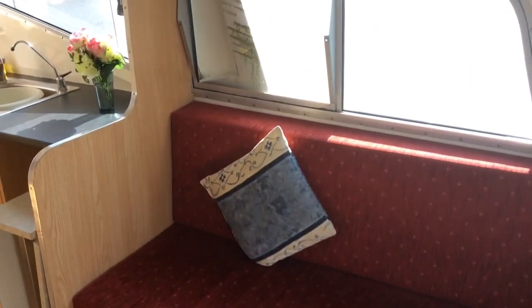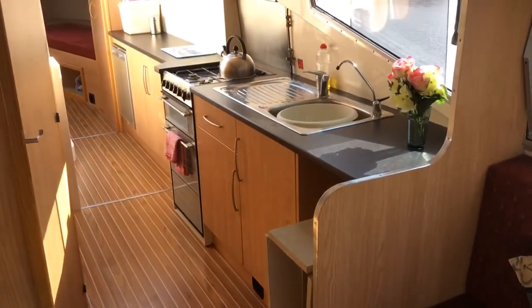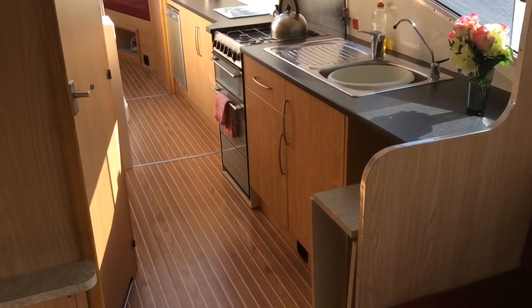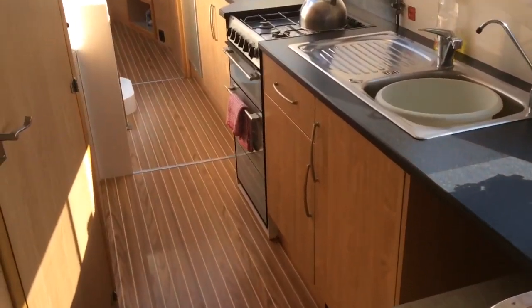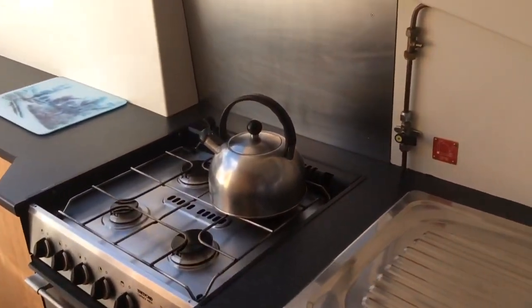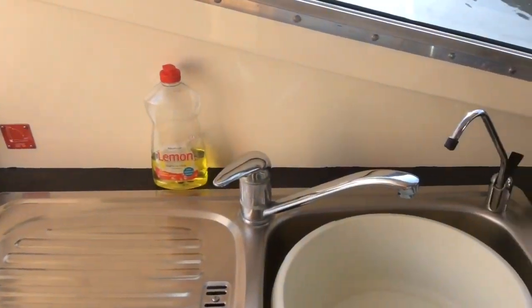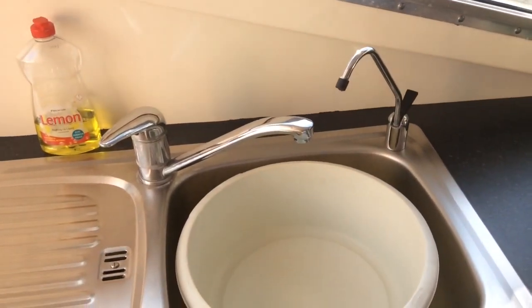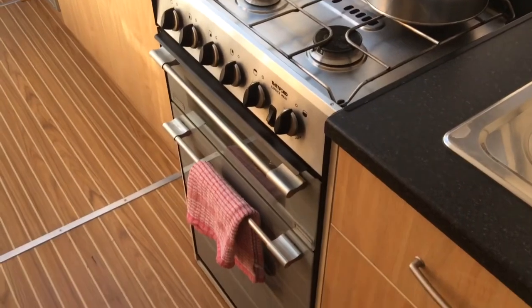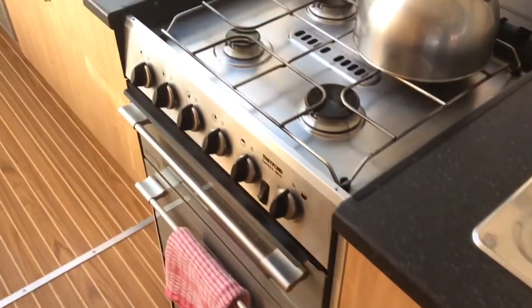The holly antique flooring really makes a difference. The flowers are our addition - we bought those in. Moving through to the galley area, you've got a full-size cooker, all gas. There's no 240 volt on this boat, so you'll be cooking on the cooker with no microwave. You've got your full-size sink, fresh water, and again there's loads of storage space with full-size cupboards.